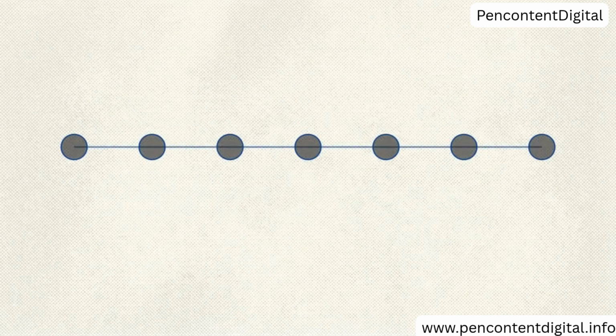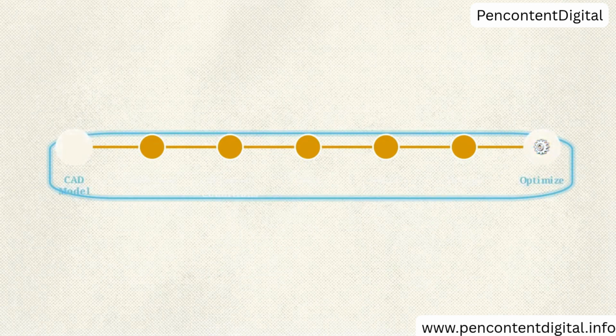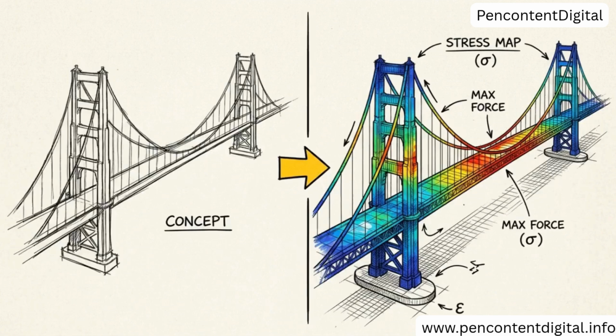Every simulation follows a universal 7-step workflow: importing the CAD model, defining materials, applying boundary conditions, generating the mesh, running the simulation, analyzing results, and optimizing the design. This pipeline frames simulation as a rigorous progression rather than a black box of arbitrary predictions. Mastering this 7-step pipeline is key to understanding how engineers translate abstract geometry into predictive physics.